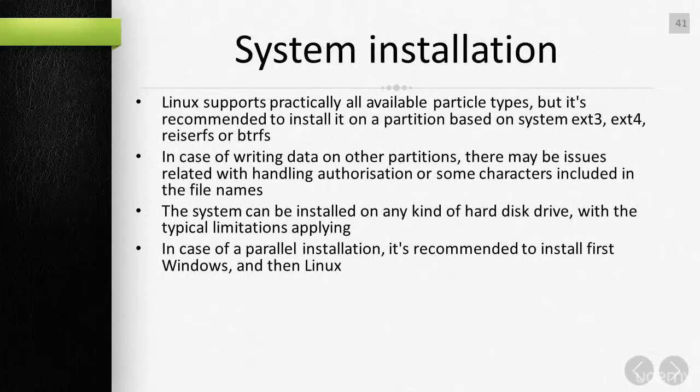Unfortunately, the Windows Startup Manager only adds Windows-based systems to the startup list. That, of course, excludes the possibility of adding a Linux system. You can, of course, add Linux to the Windows Boot Manager, but it's a very complicated operation. Therefore, it's better to install Windows first and Linux later.